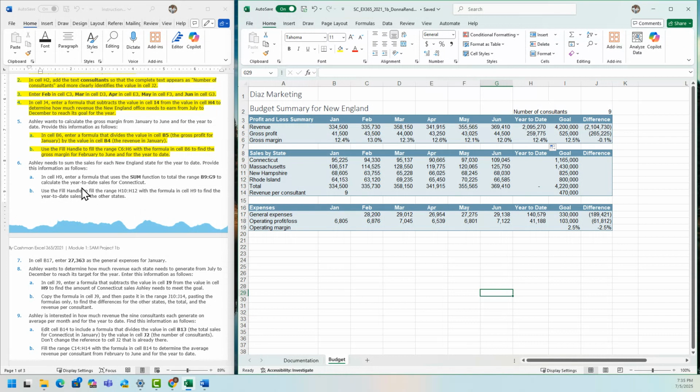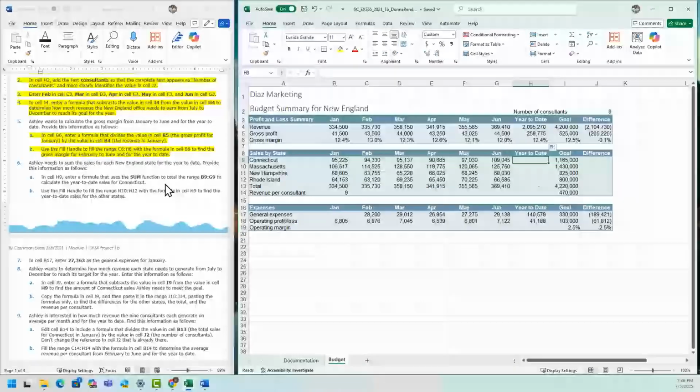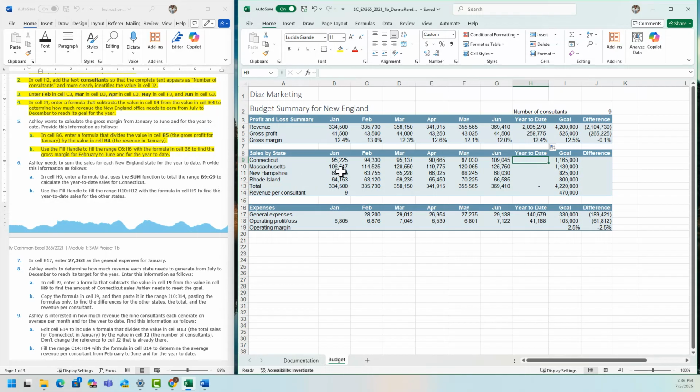Step 6, Ashley needs to sum the sales for each New England state for the year to date. Under 6A, there's Connecticut, Massachusetts, New Hampshire, and Rhode Island. In cell H9, you're going to enter a formula that uses the sum function. The sum function is in this ribbon here. We're going to select that to enter the range B9 to G9, which is January to June.